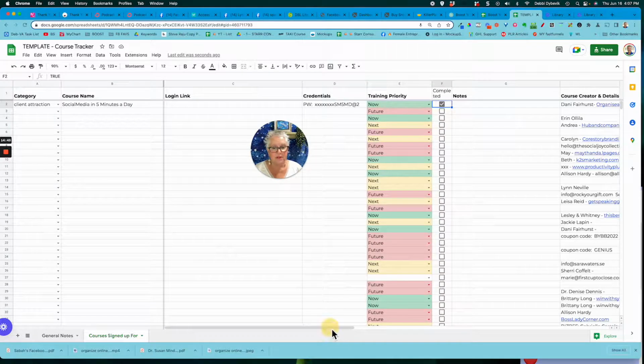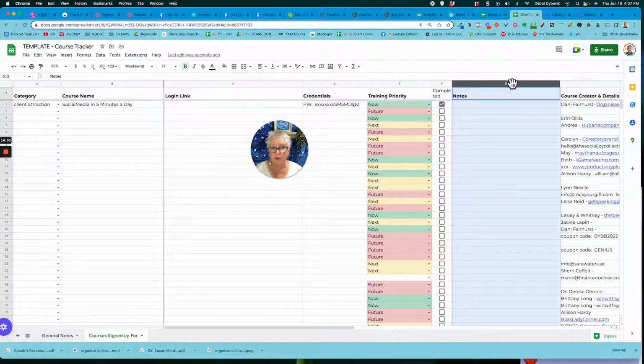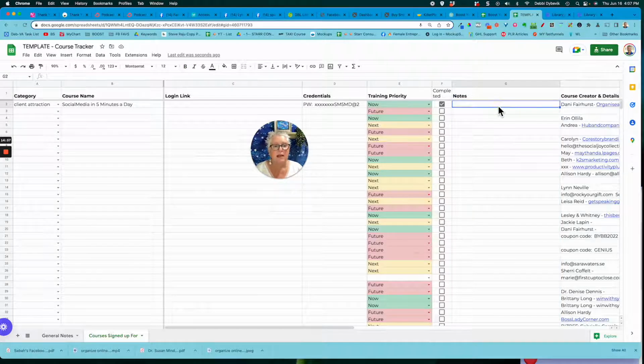Okay, so if you're still with me here, the next column is just a notes column. I've set this up so it should wrap. So in other words, you could type a couple paragraphs on each one here. Again, the key for the notes is not to document everything that you learned, just 2 or 3 little nuggets. So when you come back in the future and you look at this spreadsheet, you'll see just a few little highlights, and it'll bring it back to your mind. And again, if it's a course that's really juicy and you're just learning a lot from it, then open up that document and create your book of notes from that.